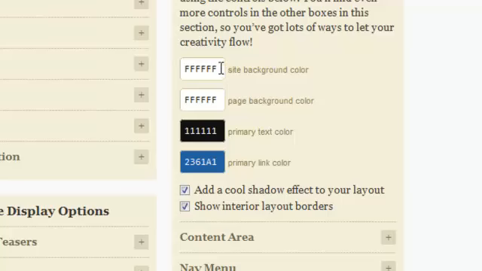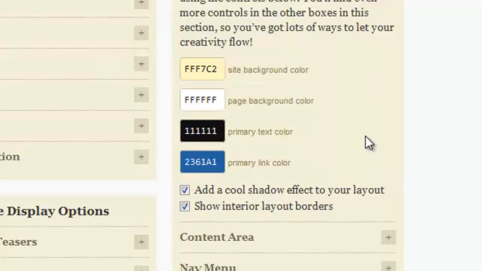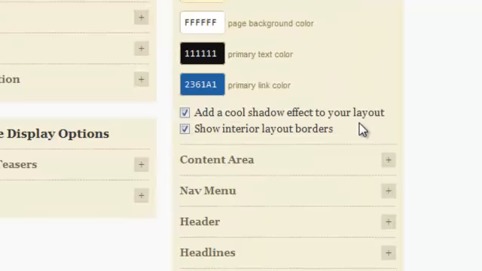So the site background color is going to be the one that's on the side edges on our current configuration. So if we just click in that box, it brings up a nice little color selector. Let's go with maybe a sort of a washed out gold color here. It's more yellow than gold, but we'll go with it.